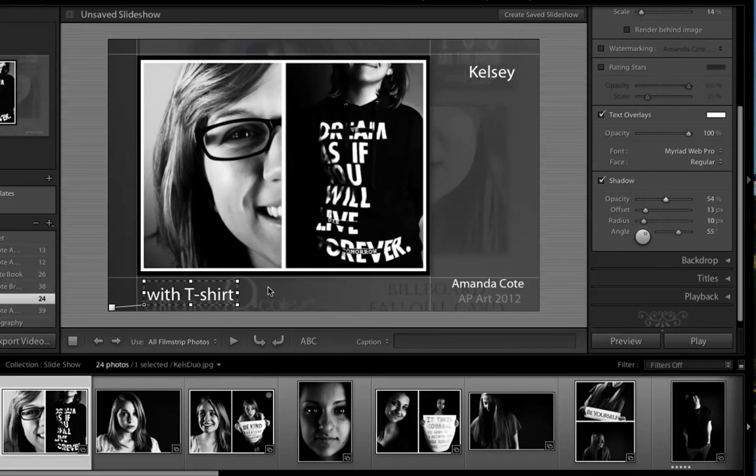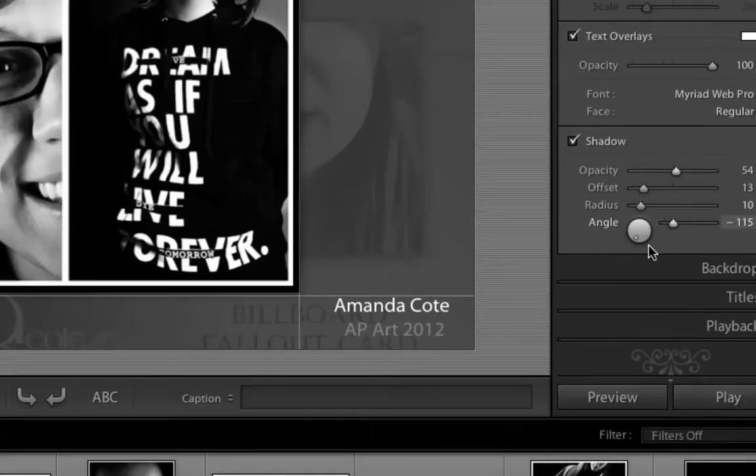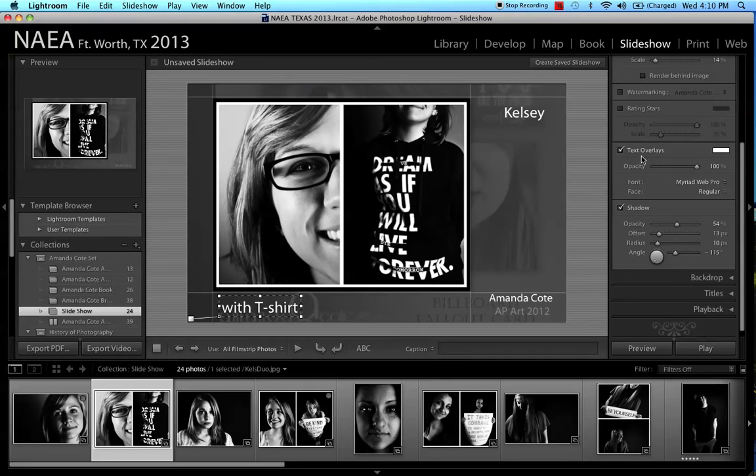So it could come from the top, the shadow could be on the top right, or the shadow could be on the bottom left, whatever you want to do with that particular bit. So you've got your text overlays and your shadow, and you could do it to each one. You just have to click on each piece and then turn that back on, and then you can add a shadow to it. And do that before you make the final decision about is it going to work or not going to work. And if you don't like the shadows, you can just shut them off. But it'll only shut off to the ones that you have selected. So if I click that on, notice that does not have shadow on. If I click this one on, notice that it does have shadow on there. And it'll only work if you highlight it and then shut it off.